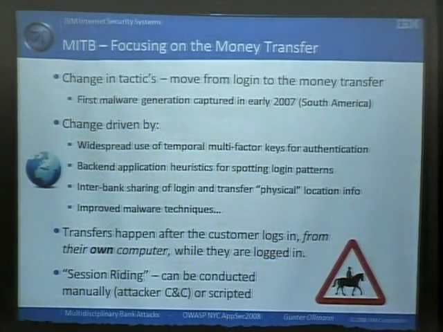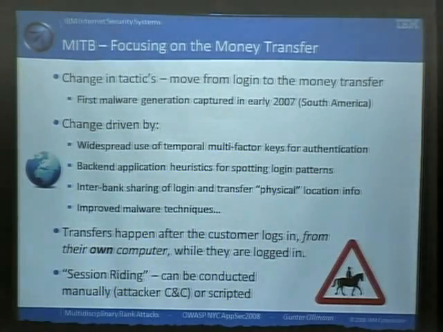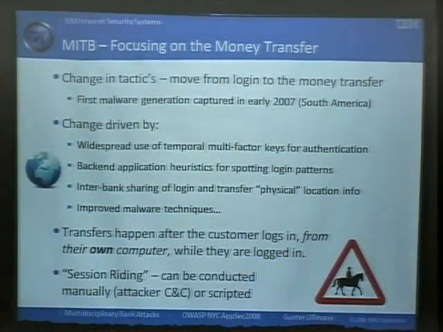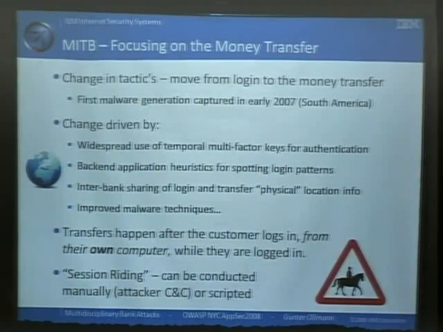So that's all very well about stealing usernames and passwords. What happens when you're on multi-factor authentication and you've got a one-time password, your secure ID token and things like that? Doesn't matter. At the end of the day, the purpose of breaking into bank accounts is to steal money. Stealing passwords and usernames are a way to get into the account so you can steal money. But what you're really after is that transaction. So even with all these multiple authentication systems and validation systems on the login, it doesn't matter. What they're now doing is focusing on the money transfer itself.